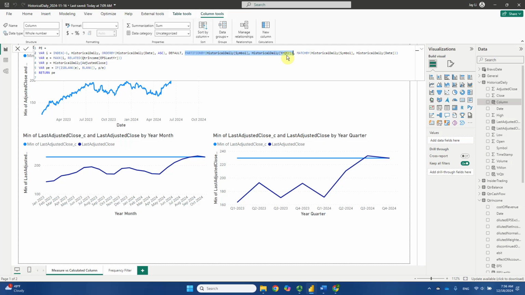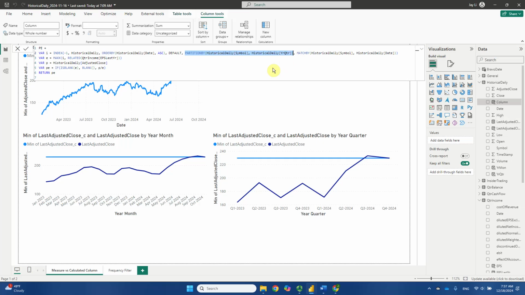Each partition is related to a particular stock in a particular year quarter. For example, Apple in the fourth quarter of 2023 is going to be one partition. The next partition could be Apple in the third quarter of 2023. Things like that. So that's how the partition works.